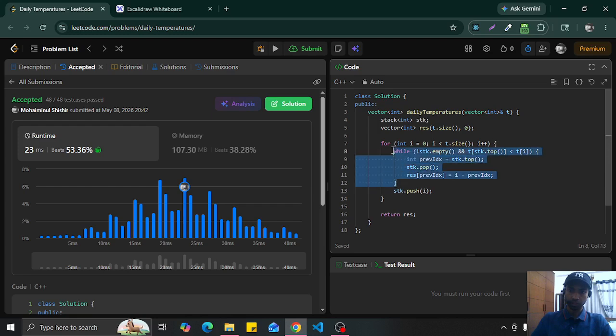And whether or not we get a warmer temperature, we always have to push the current index inside the stack. So this was the solution for C++.